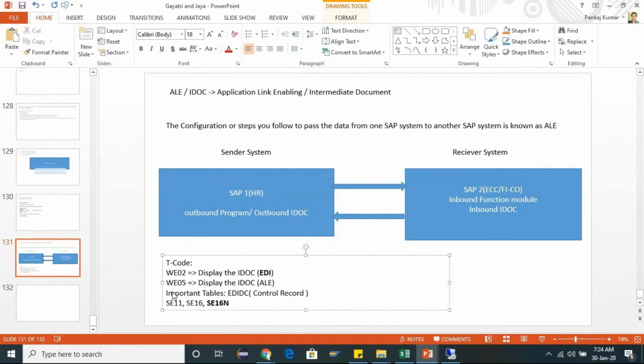Then EDIDD is for the data record, sorry, EDIDD is not used anymore, they are using EDID4. And then EDIDS for the status record.